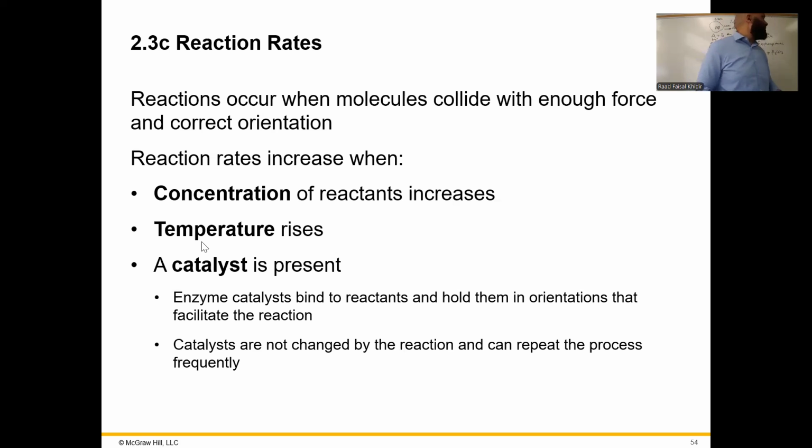A catalyst is an enzyme. This is really important. So if we have an enzyme, and this is the time, time goes on, and this is the concentration. You have reactants that you need to make into products. So this reaction must go up a route to give you the products, so the reactants have to go uphill. They have to go uphill in order to go from reactants to products.